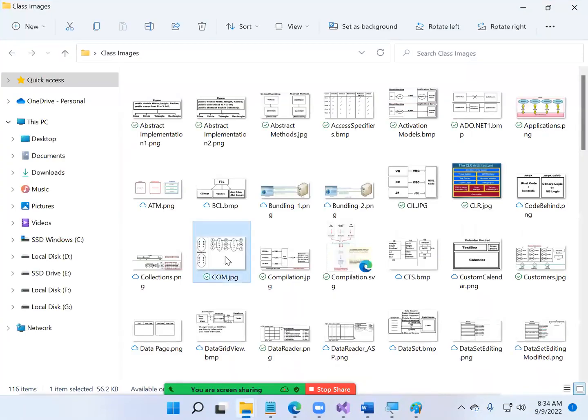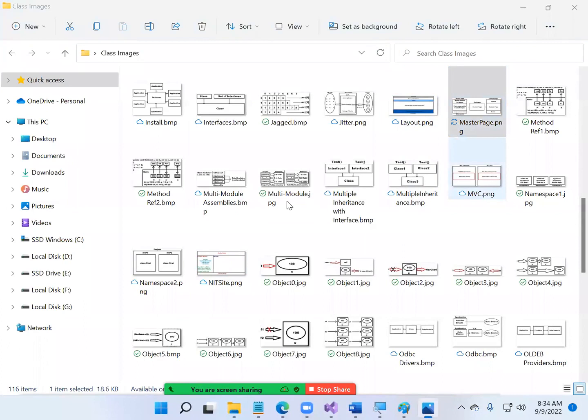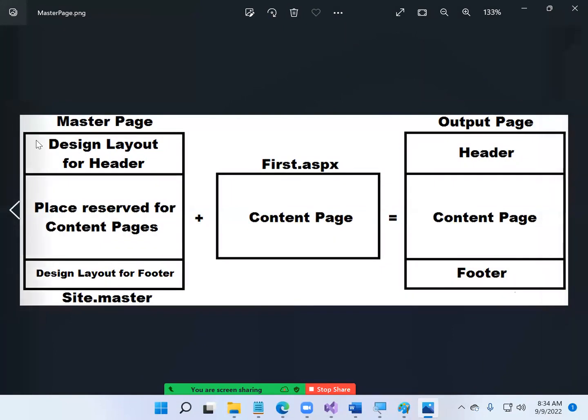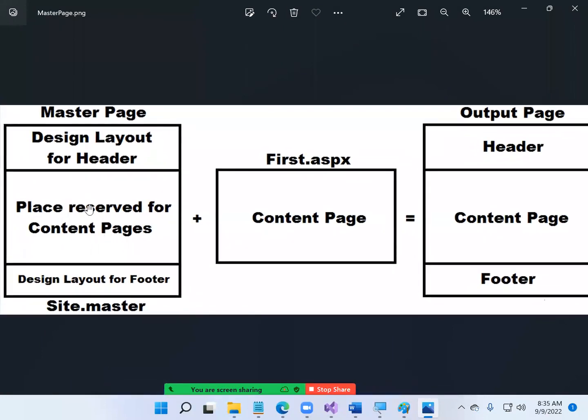Just understand this. This is a master page. Master page means layout. Here there's a layout for the header, here a layout for the footer, and this is my content page.